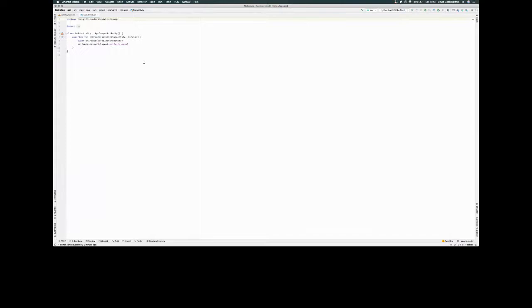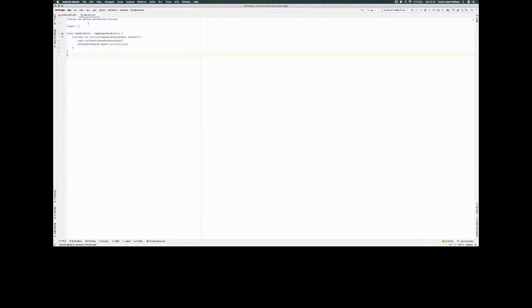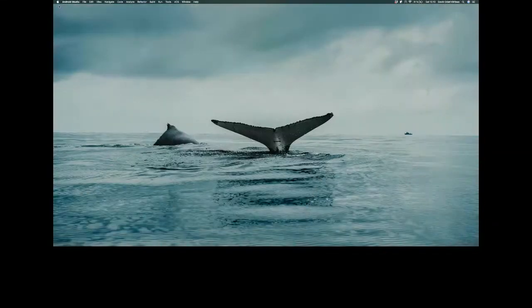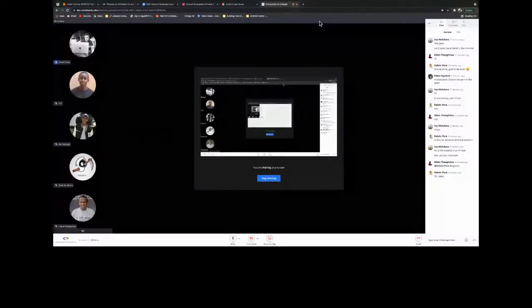Give me a sec, because I have never had to zoom in on Android Studio, so this is something I'll have to look up.